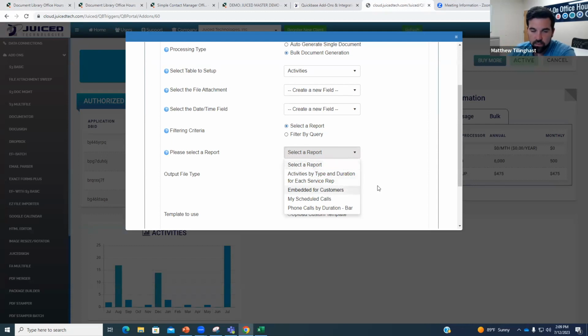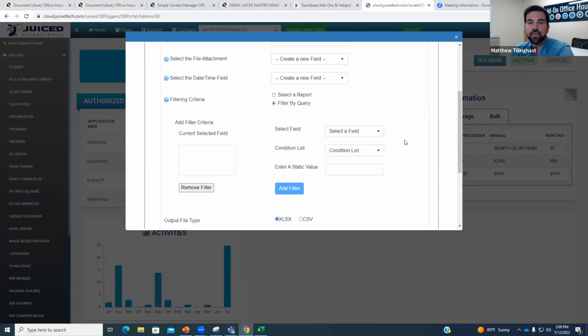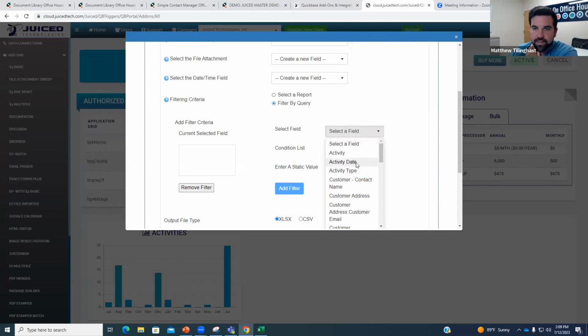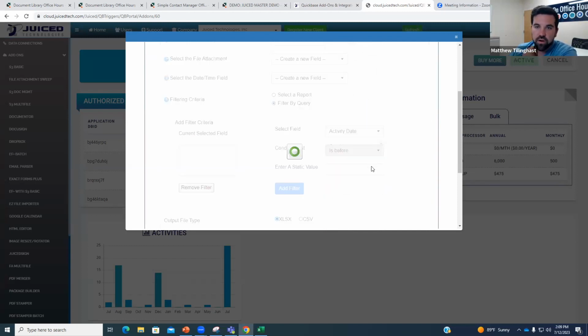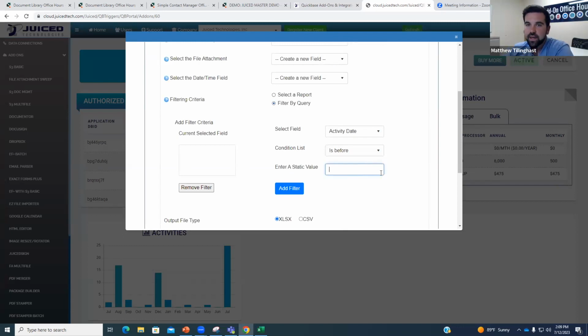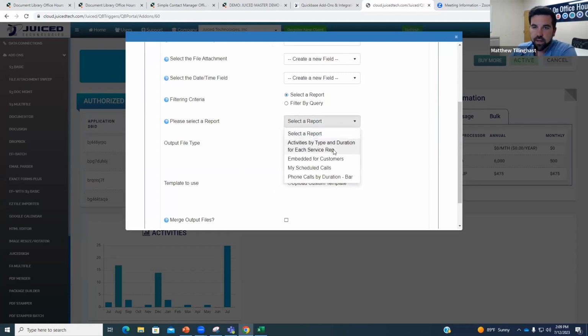So you can just pick one for now, and you can always change it again later, like I said, or you could filter by query. Now, this is something where we do have Dylan's query builder, which we may be implementing sometime in the future. But for this, it's regular Quickbase's query syntax here. So you would select a field to be querying off of if you had like activity date is greater than or before a certain date. If you're doing customer activities, that might be the best thing for you. Of course, each person's query is going to be very different, so I don't want to give you too much of a granular example. So just know that this is just building out a Quickbase query. So I'm going to go ahead and choose the easy route. I'm going to pick a report.